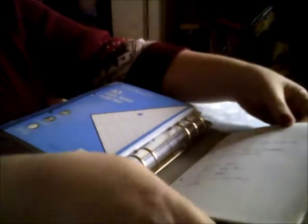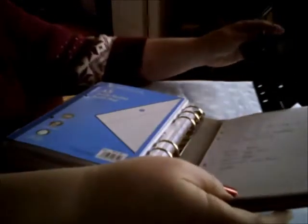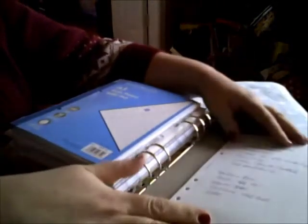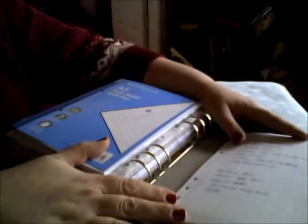Tucked behind that is just the plastic Filofax ruler punch. I find that really useful because there's always a piece of paper at school that I want to stick in, and I think that's about it for now. I haven't got a lot else in this Filofax, and it's still taking me 15 minutes to tell you about it. How amazing! That's my first video ever.